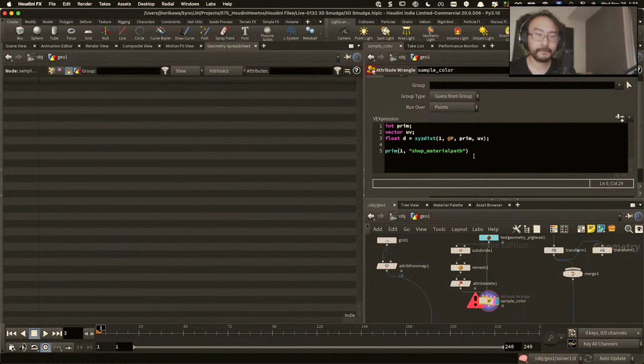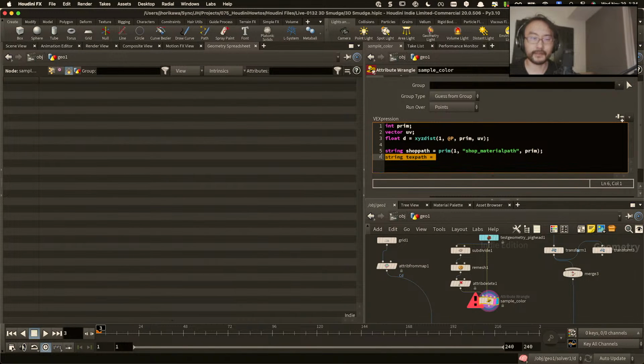So shop path is equal to prim. Okay, now the texture path is equal to this primitive.